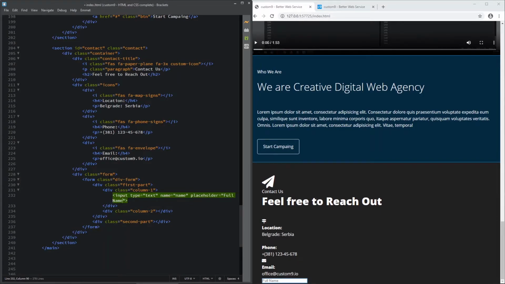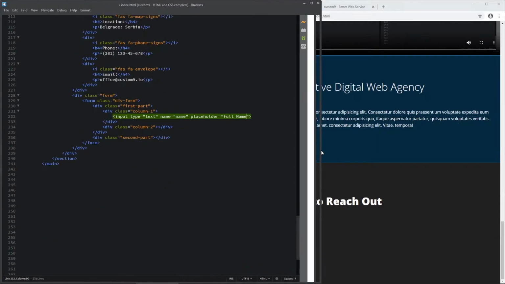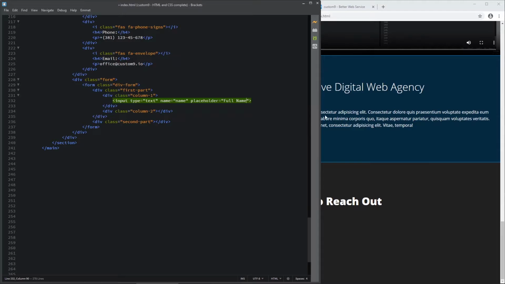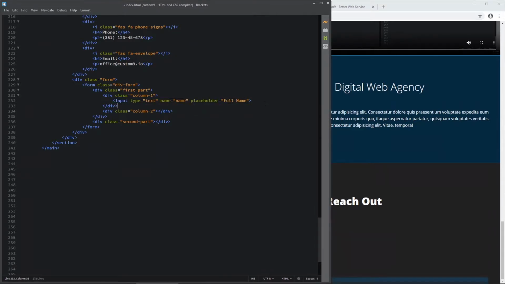Okay, let me change the size, the width for this brackets window actually. Beneath, let's add another input, press Ctrl D, and for type, let's type email, name also will be email, and placeholder will be your email address.